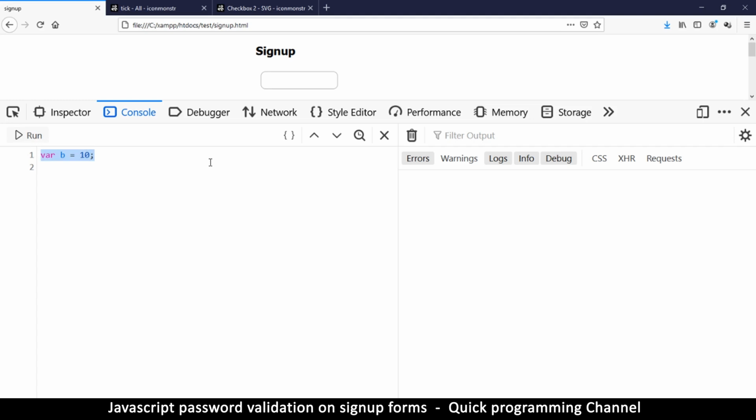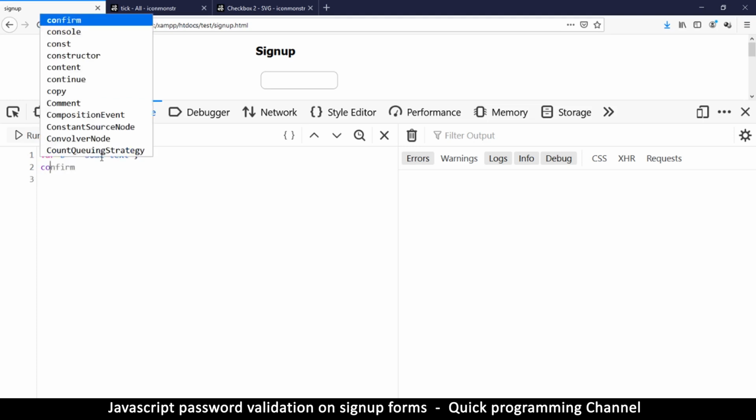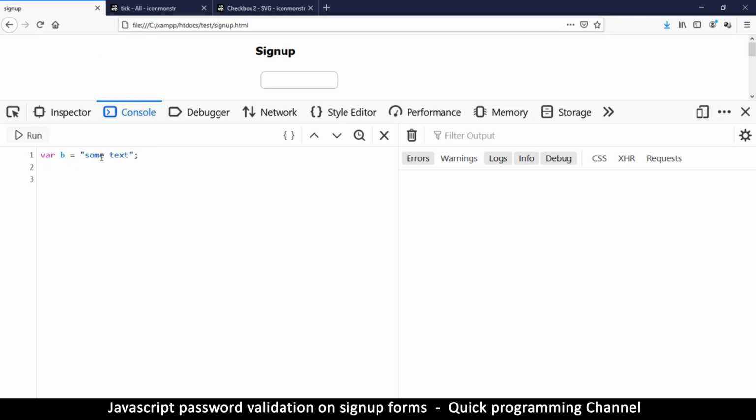So for example, if I have some text, let's say text b is equal to some text like this, and then over here I want to say console.log. Actually, you don't need to say console.log at this point. I can just say b.match like this, and then put my pattern in there. So the pattern needs to have 2 slashes like this, 2 slashes like that, and in here we want to match what we want.